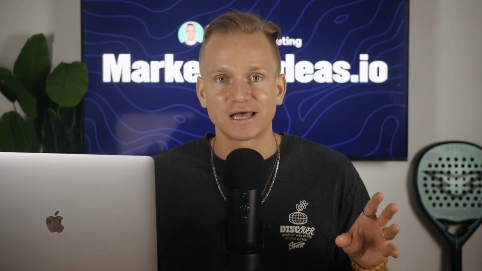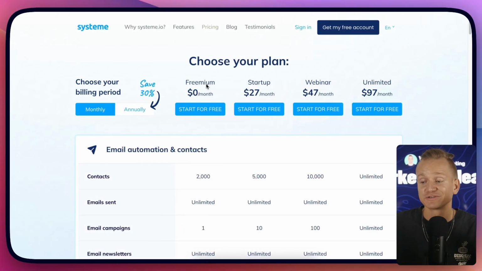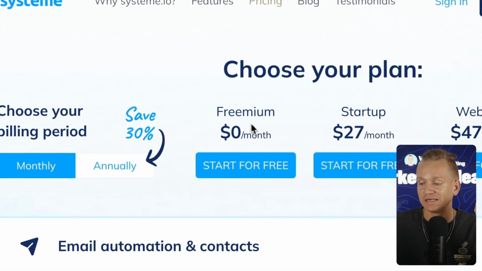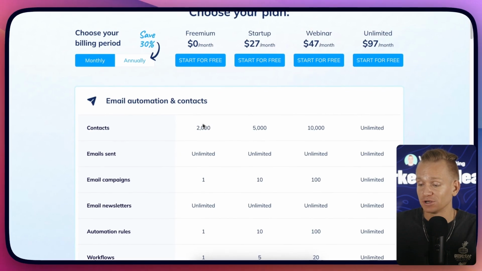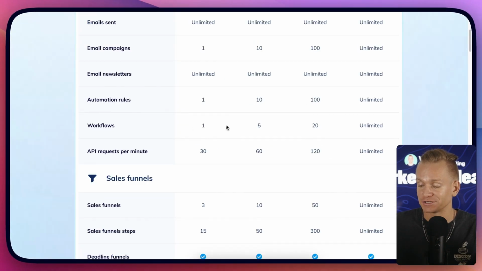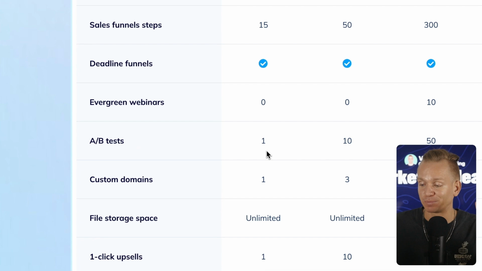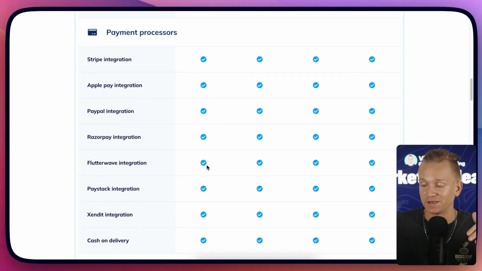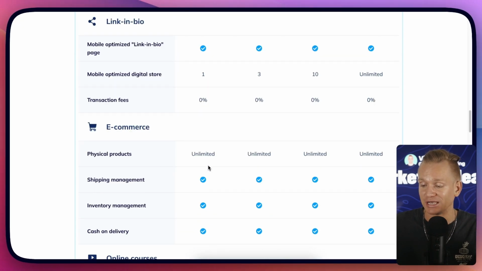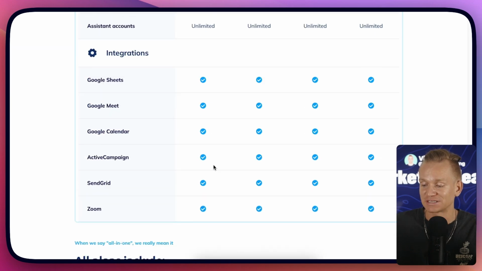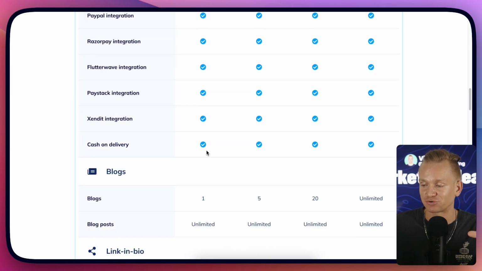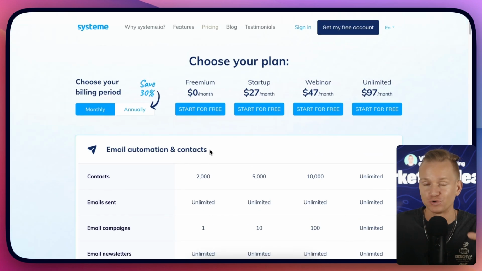But if you really have no money, I completely understand that, and this is going to be a completely free solution. So first of all, as you can see, this has a completely free plan, and the really crazy thing here is that if you look at all of these different features, this provides pretty much all of the things even within the free plan, which is why I said it's absolutely mind-blowing. And I'll talk about some of these features later. Let me just jump straight into showcasing how you use this tool.